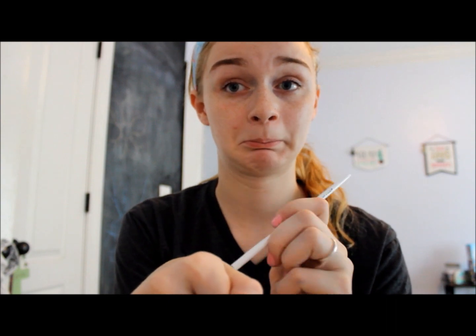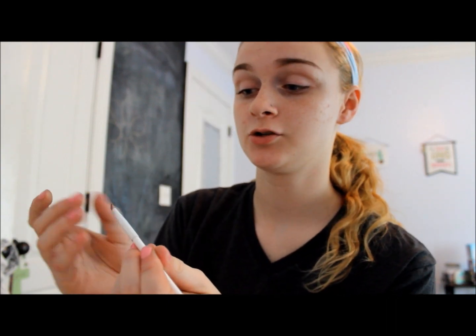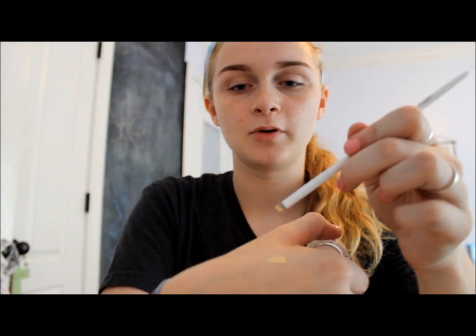So I'm gonna go in with the NYX Above and Beyond Full Coverage Concealer in yellow. I'm gonna just be honest, I'm gonna use that same angled brush that I just used on my eyebrows, and I'm just gonna kind of wipe that off, because I don't see anybody else in here that's gonna stop me. I'm not about to go clean my brush just to put some concealer under my eyes. Okay, so I dip it in and then I wipe it off on my hand so I don't have too much, and then I go underneath.